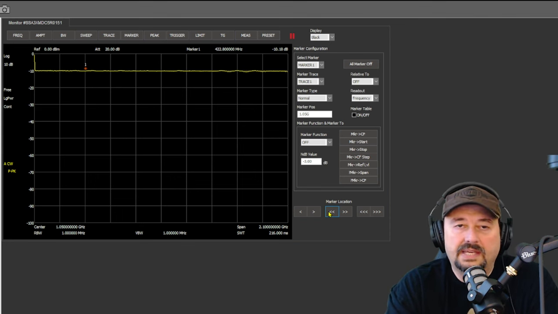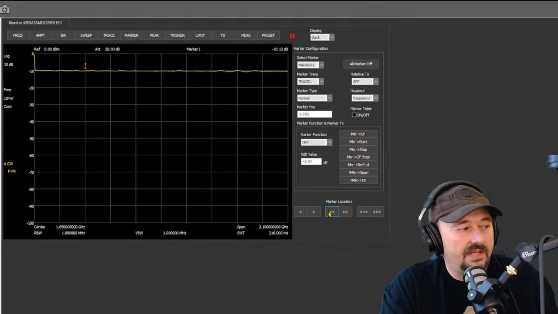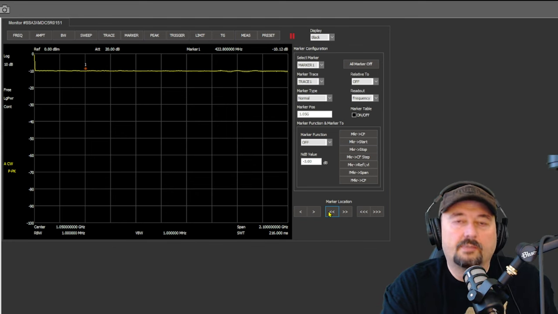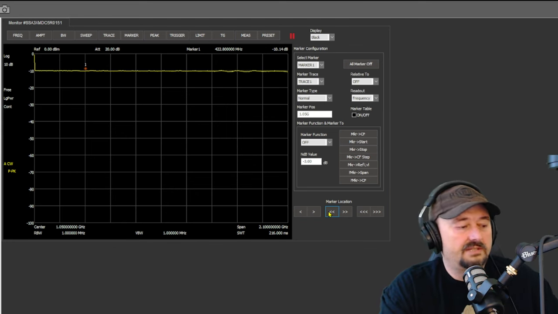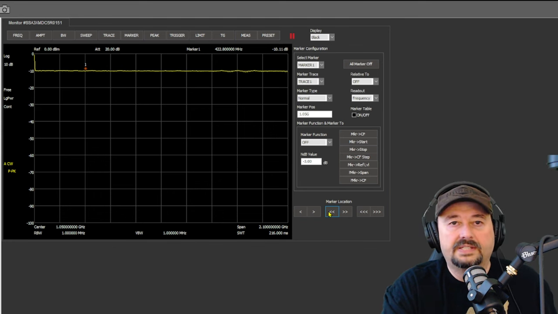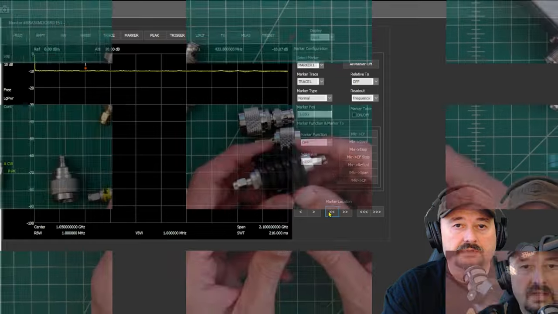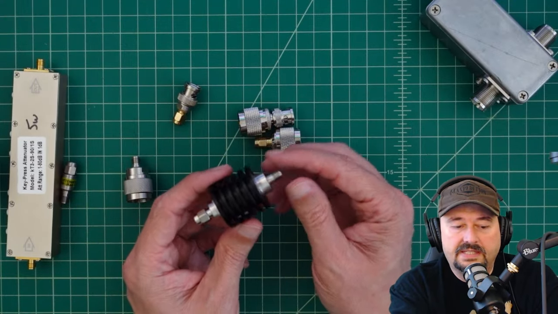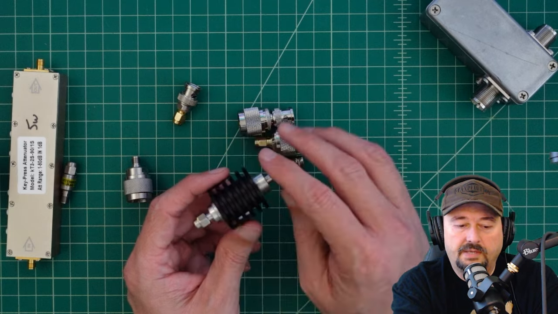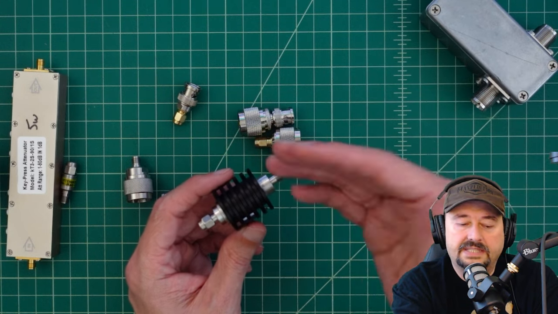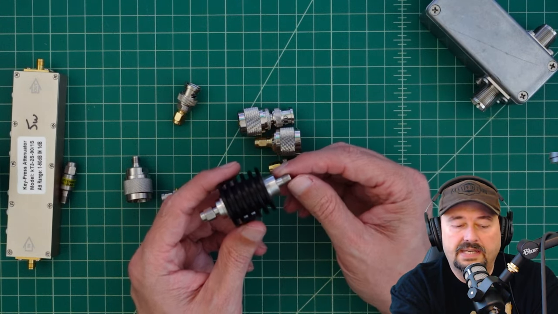But this will really allow us to be able to take a signal, reduce the signal by 10 dB, and get a reading. And you have to be careful when you feed these higher power levels into your instrumentation because they are very, very sensitive. And they work best with lower power levels. So I think when we talk about why we do a video like this is I wanted to show and talk a little bit about attenuators. Show how we actually test them with something like a spectrum analyzer.